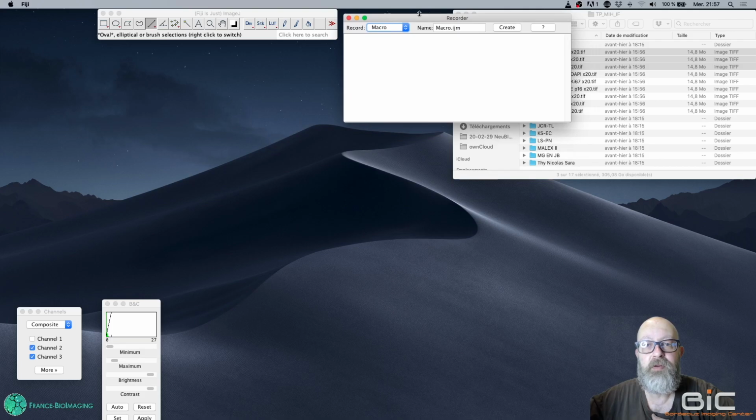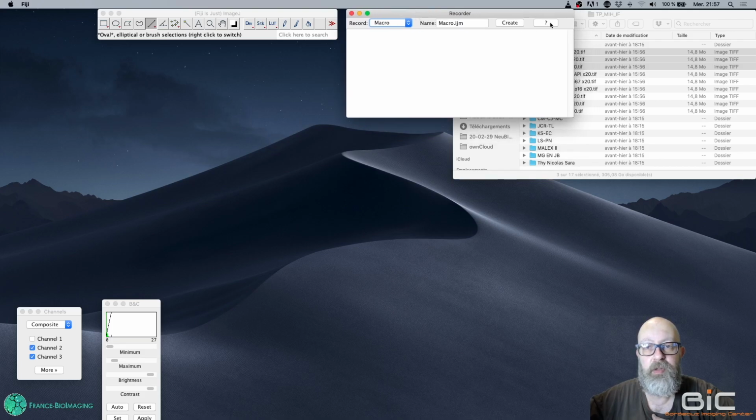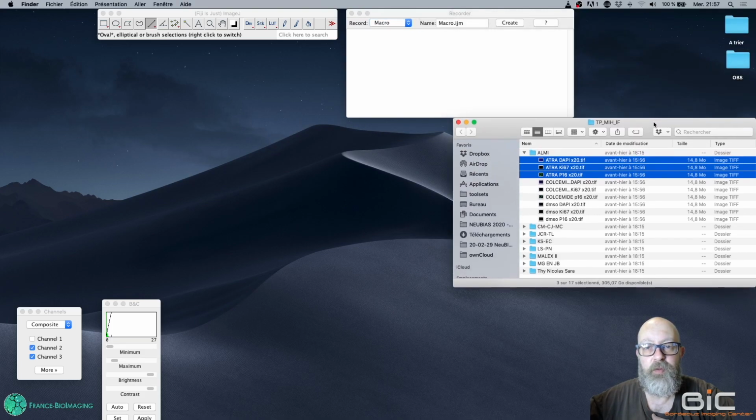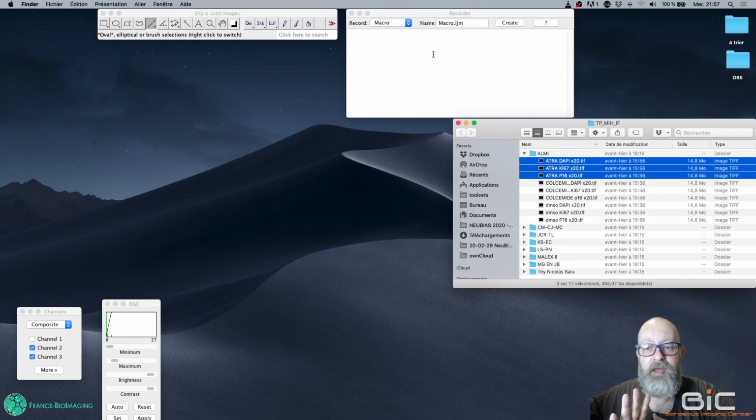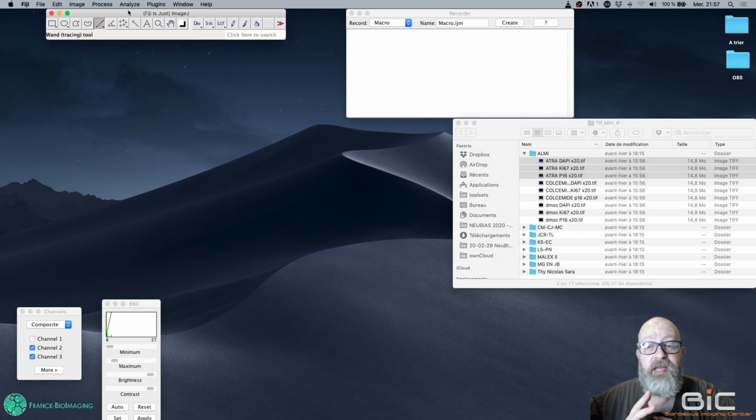This is a small window that will record all the actions we will be performing. So you just have to have it there and forget about it. It will record everything, including your mistakes, so you've got to be careful.